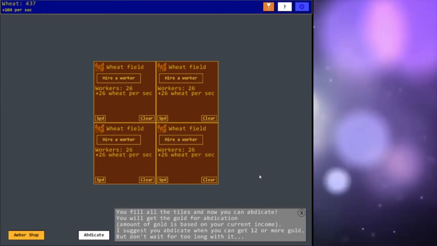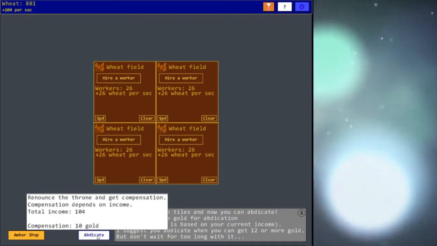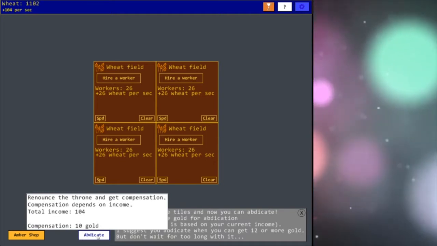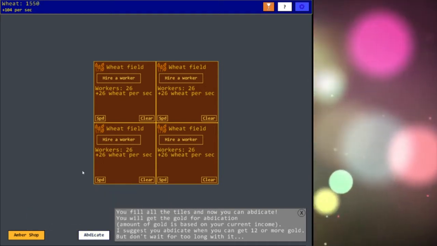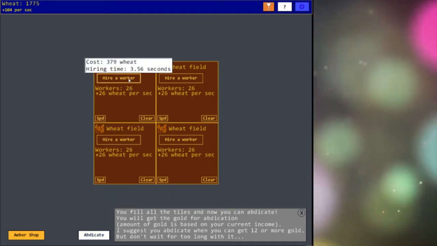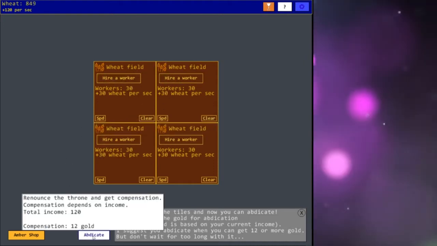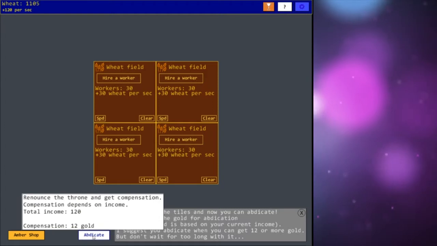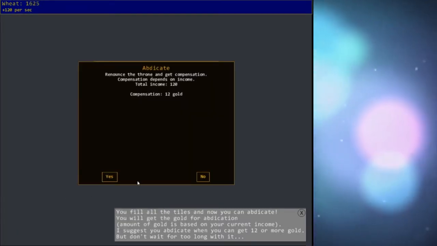We're at 104 per second, which will give me 10 gold. So it looks like it's 1 gold for every 10 workers you have. I guess I'll add another 20. And we're at 120, which will give us 12 gold. Let's see what happens. Renounce the throne and get compensation. Yep.